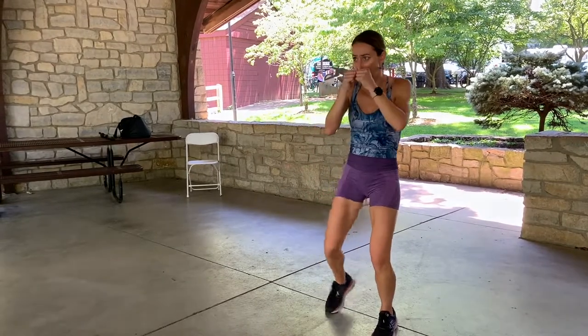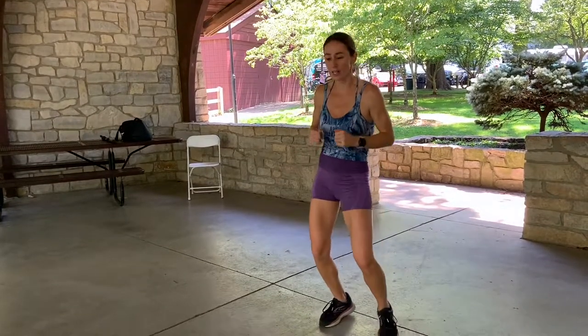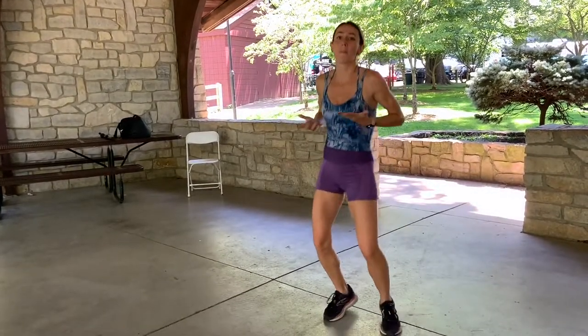See, it's a slingshot. Boom. Come right back, okay? You don't have to be a high kicker, okay? You just want to get that foot out. You want to connect with the bag, really.